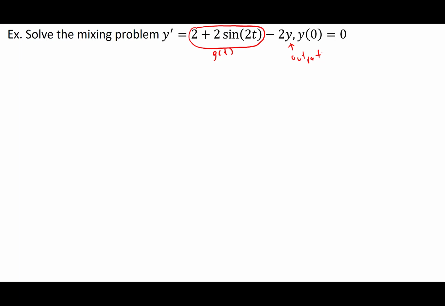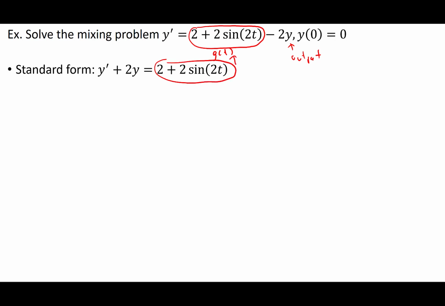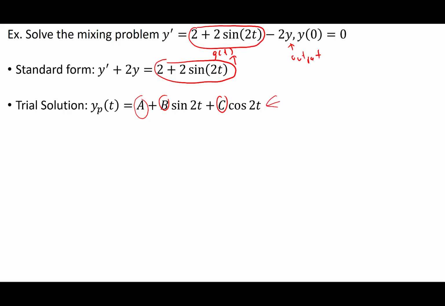For the purposes of solving this initial value problem, though, the first step would be to rewrite in standard form and to recognize at this point that our forcing function g is a sinusoidal. So I can choose my trial solution to be an arbitrary member of that family, yp of t equals A plus B sine 2t plus C cos 2t. And remember, our goal then is going to be to solve for A, B, and C. If you're still feeling a little bit iffy about the addition of this final cosine term into the expression, try doing this next part of the problem without it and see what happens.